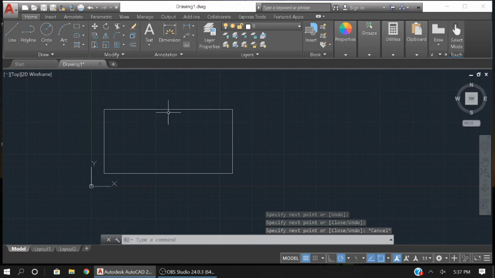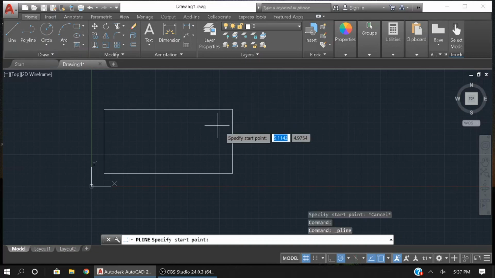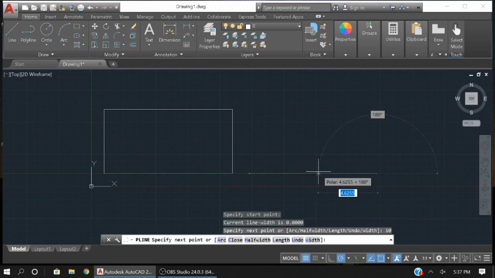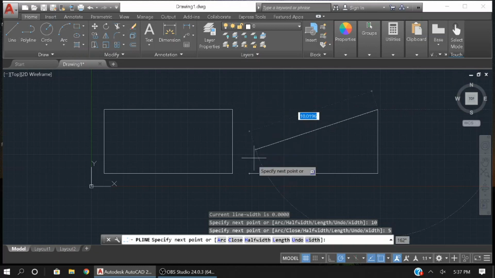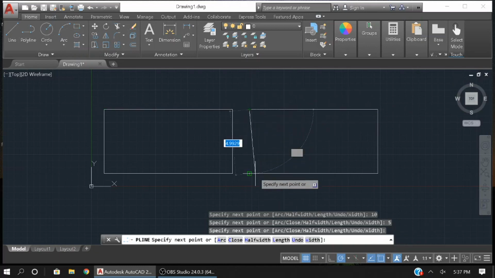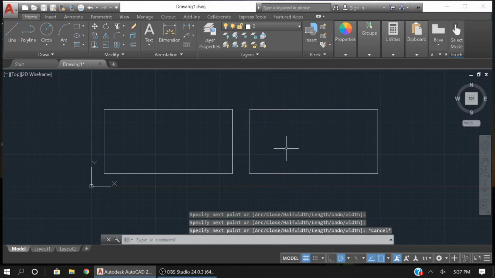Now there's a difference between this triangle made with single lines and a polyline. Now I'm gonna work with the polyline. I'm gonna click the polyline and make it right next to it. The same way, I'm gonna write 10, enter, and I'm gonna write 5, enter. Sweet. Now let me show you guys.